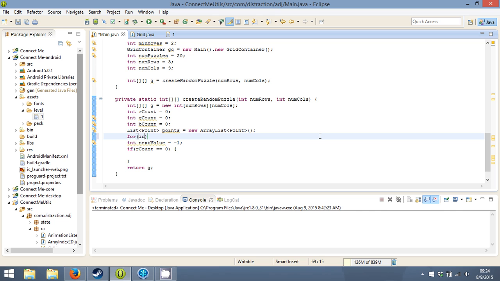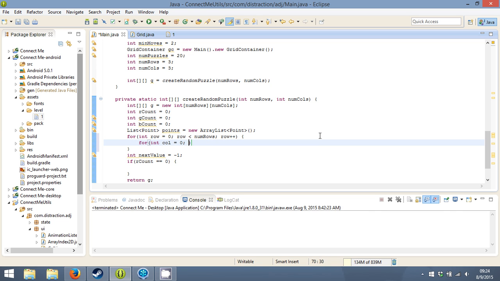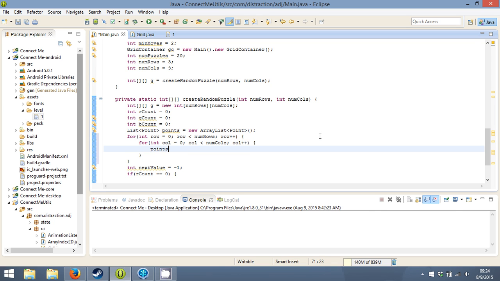And for int i less than rows, columns plus plus, I'll do points.add new Point of row, column.